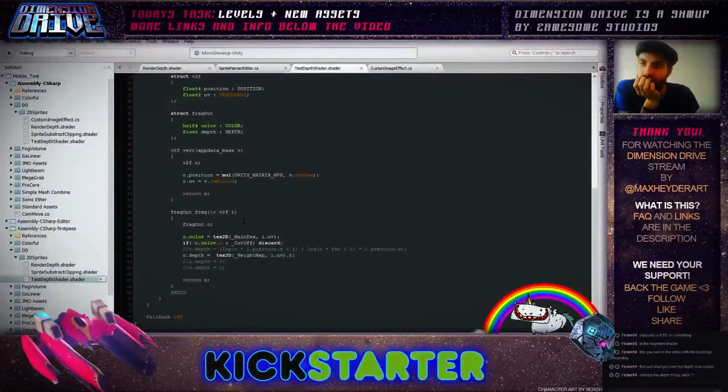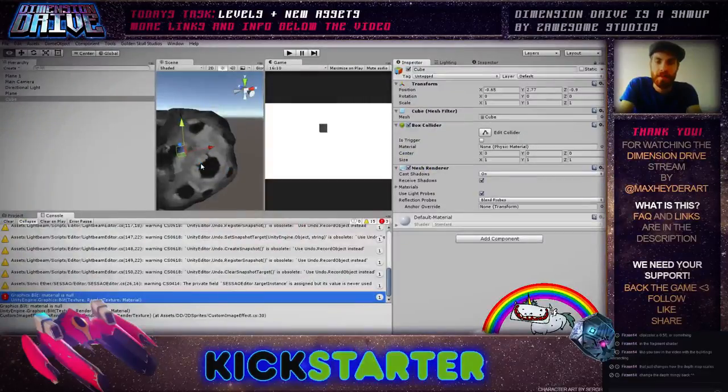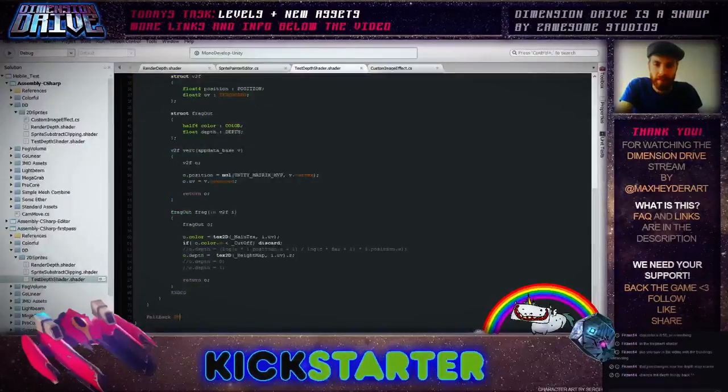Hmm. This just changes the sorting. It doesn't change the... Shaders are still complicated. Ah.